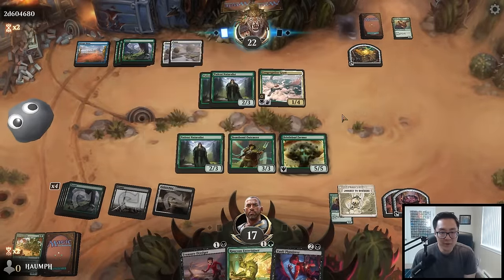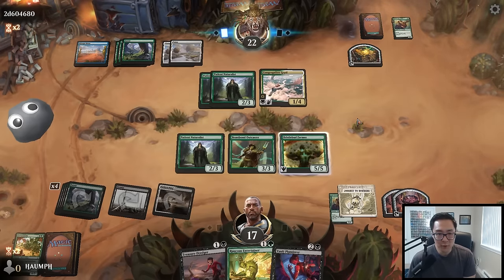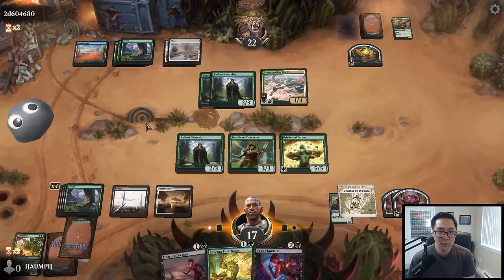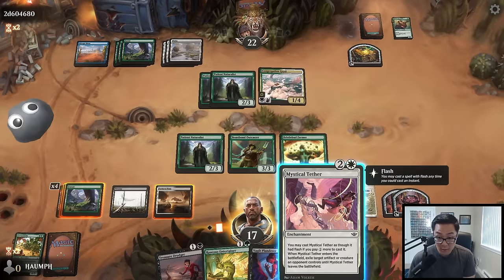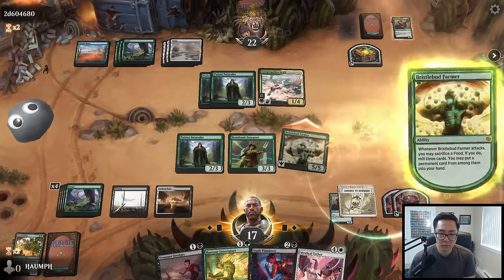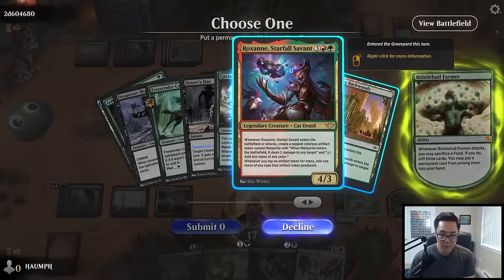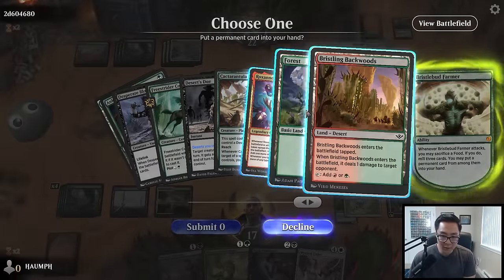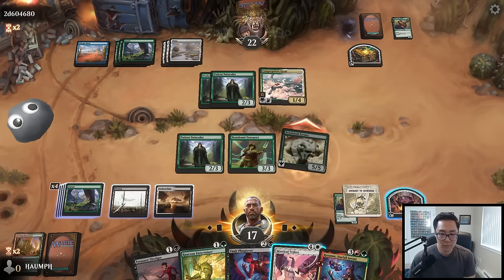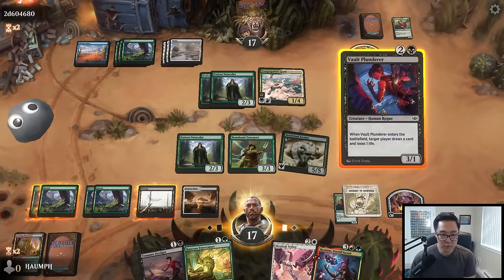I don't think the Congregation Griff is that big of a problem right now. Like, if they saddle, they have to tap two of their things and hit me for two. I have a Bristlebud Farmer, which is pretty nice here. They have one card left. Ooh, Mystical Tether. I can play this for Flash. Holy cow. Let's get the Roxanne, although I don't have any red sources, but I just feel like that's what I need to do. All right. Oh, I have the Treasure Dredger, of course.